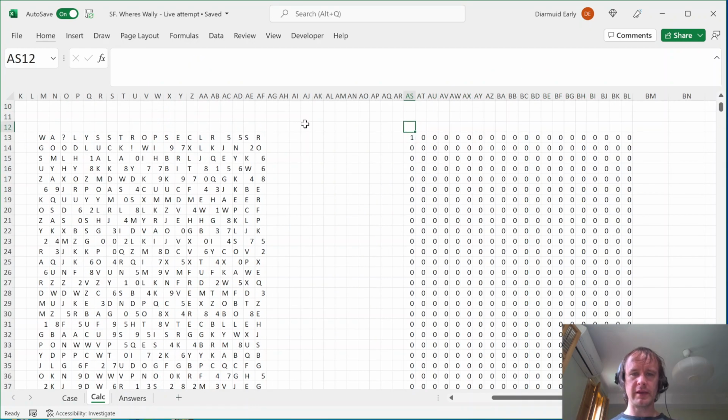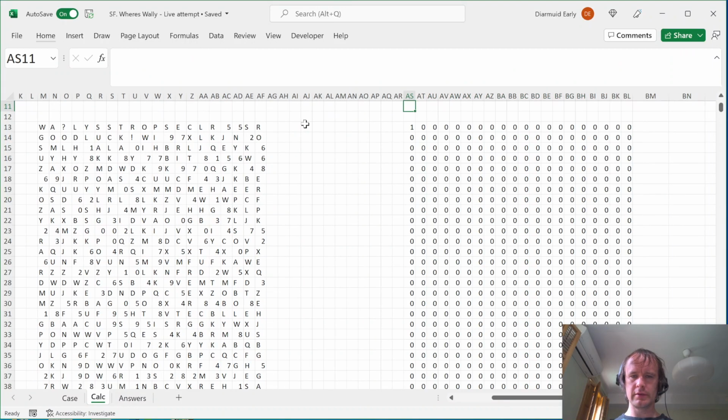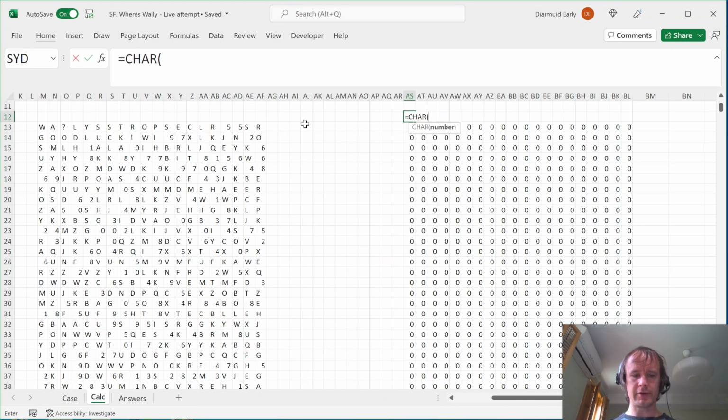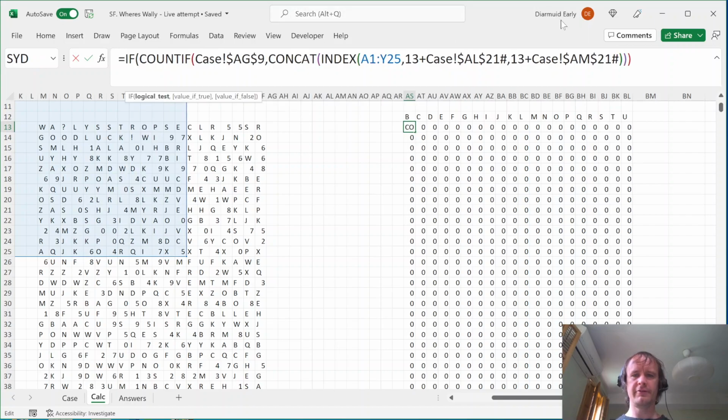But anyway, so then I want to convert this into an address. So to do that, I'm going to use my code and char to give me labels across the top here. So the first column is B. So I'm going to want a sequence of characters, which is 20 columns wide, starts at 66, since 65 is A. I don't need a step. That'll give me B, C, D and so on, or you could just type these across. It's not massively slower. So then I'm going to say if countif. You can say if countif greater than 0, but 1 is treated as true, 0 is treated as false, so just if countif also works.